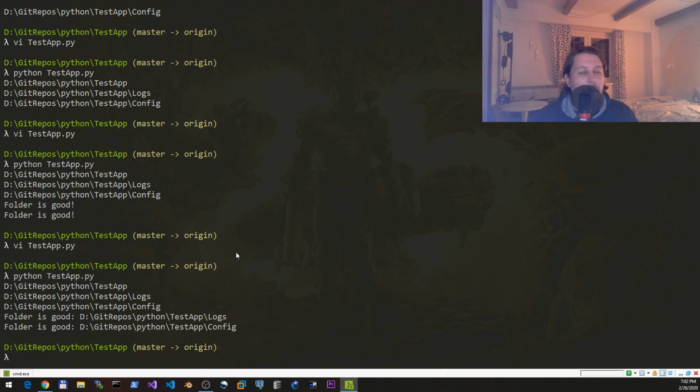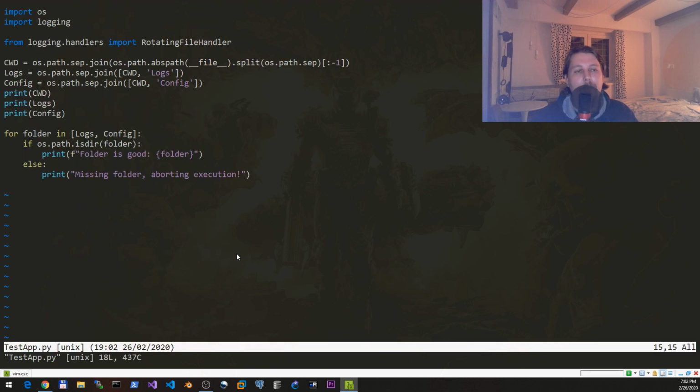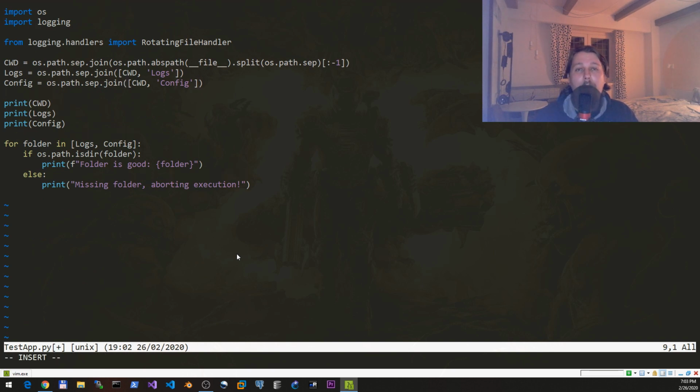The second part, which I want to show you, is how you can dynamically create your log file. So our log file should be something coming from os.path.sep.join. And what do we want to join here?